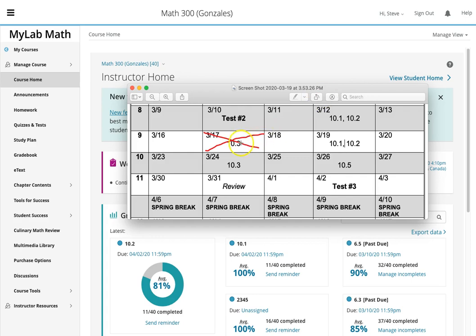Anyhow, I want to show this screenshot of our pacing chart. The 12th was our last day, and we did cover 10-1 and 10-2. However, many students did not show up, partly because that was right before our class. The chancellor sent out a message saying that we were going to go to online instruction, and many students did not make it to that class. Fast forward to the 16th and the 17th, which was supposed to be our next class, but we weren't online yet, and we were preparing to transition. Yesterday was the first day for the college, and then of course our class meets on the 19th on Thursday.